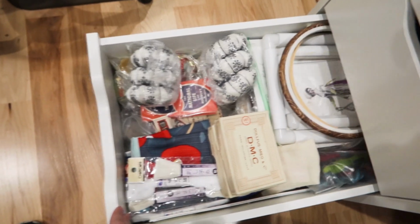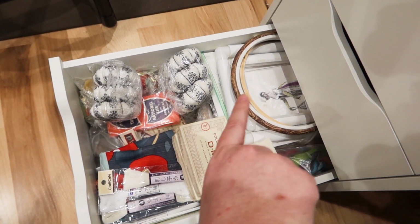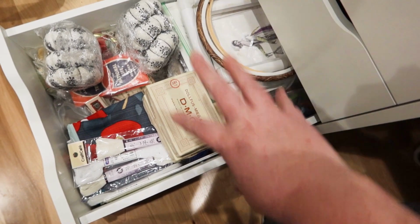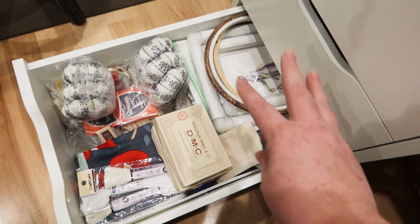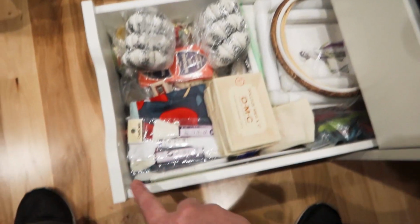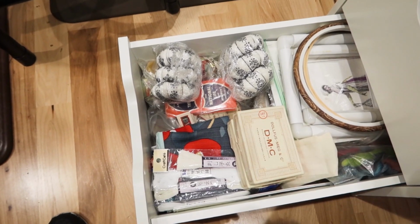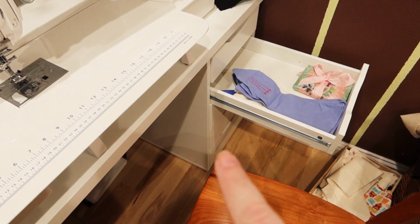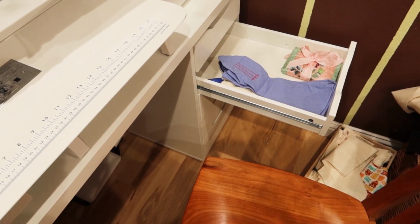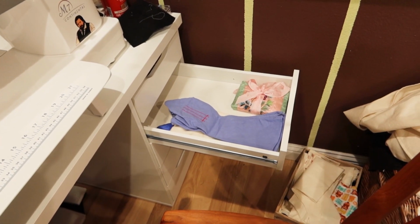Okay, so this is how it broke down so far. This is the perfect pleaters, and then all of the kit things and embroidery projects, embroidery hoops, DMC, some more DMC, so embroidery stuff, and then any kit things are here. This is the giveaway to other people pile, and this is sashiko stuff. And that's what went in here, and I annihilated most of what was on the table. So the stockings and pockets and other things went into their appropriate bags down here, and that pretty much filled those up. I decided to take the mitts out and have them, this is the only drawer that's available here at this point.